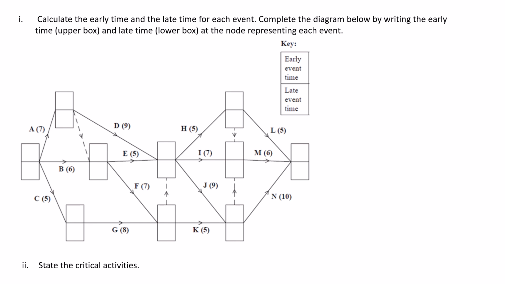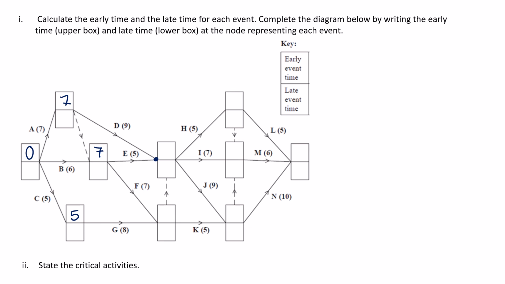So here is our early and late times. So let's work through this piece by piece. So let's do the early times first. Remember, when we're getting our early times, we're always looking for the biggest early time. So here at this node, there's only one feeding in, that is 7. Here it's going to be 5. Here there are 2 different activities feeding through. We have 7 coming from the dummy and 6 coming from B. So we're going to pick the bigger of that, which is 7.